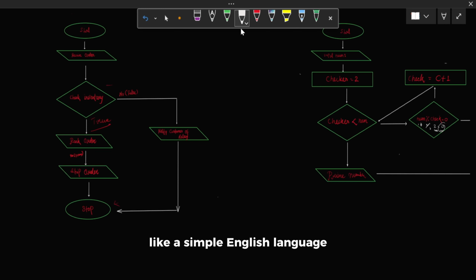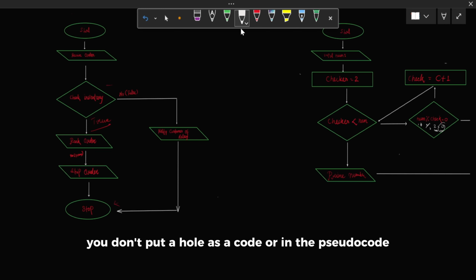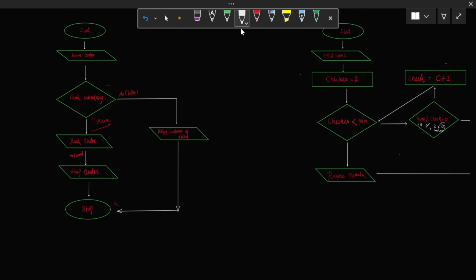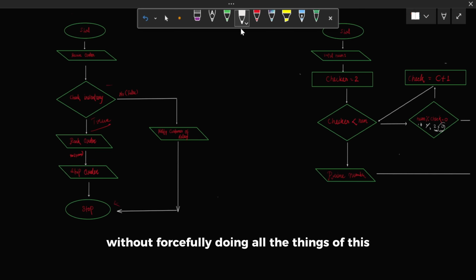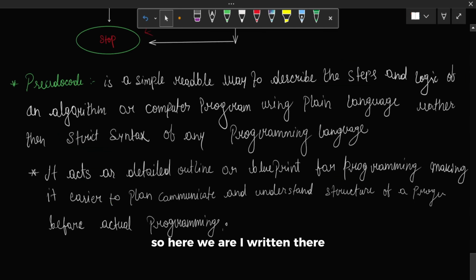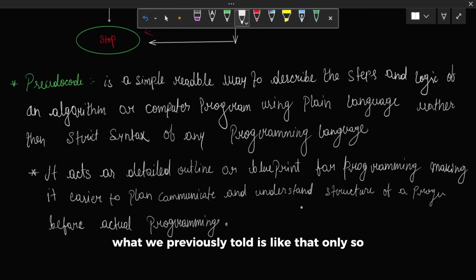So an algorithm or a computer program is described using plain language, which is simple English. You don't put the whole code in the pseudocode. You don't write proper syntax; you use only simple syntax without forcefully doing all the things of programming.